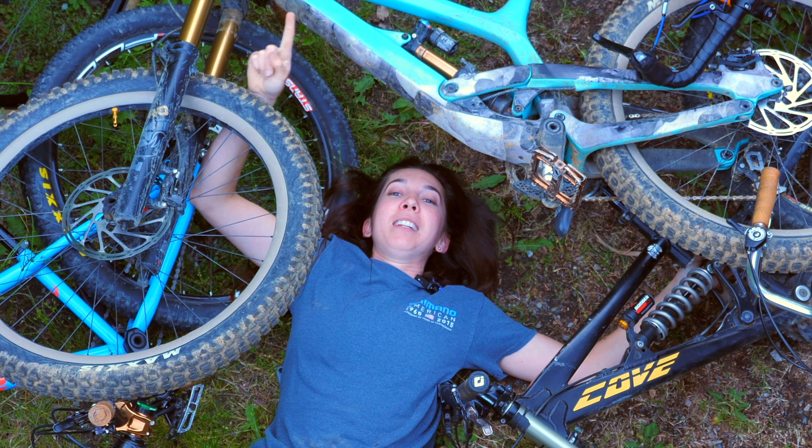27.5 wheels laced up with Race Face Arc rims. We've got an Asagai tire in the front, a Dissector tire in the rear — also known as the ass dissector. For the cockpit we've got Bergtech grips, bars, and stem. I want to put Lizard Skin machines on here too, I just haven't gotten around to it. The frame has definitely seen better days — I'm basically just piling layers and layers of vinyl hoping that this thing won't die early.